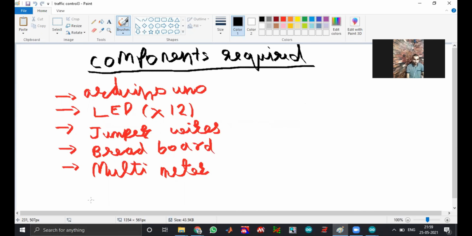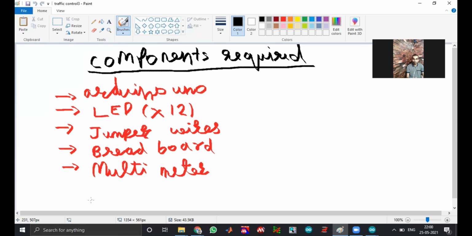So why do we need jumper wires? Why do we need a multimeter? This will be a separate video, where I'll explain what a multimeter is, how it functions, and what its various functions are. I'll also explain how to check the continuity of wires. Sometimes the code is ready, the code is correct, and there are no errors, but you still do not get any output. That is because there might be a loose contact, or a cut between the wires, so the current is not able to pass from one end of the wire to the other end. So we have to check the continuity of the wire.